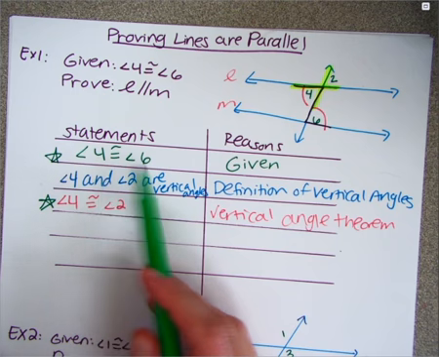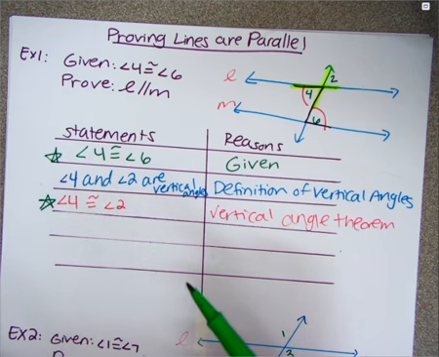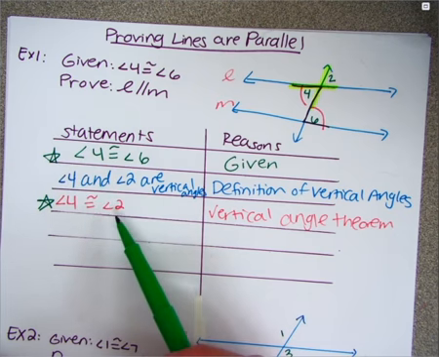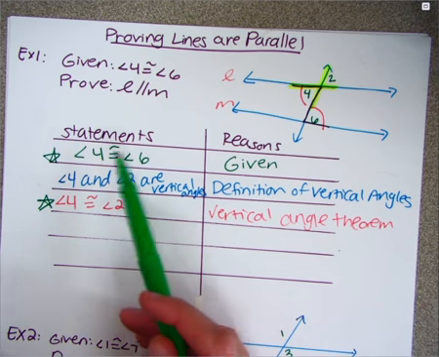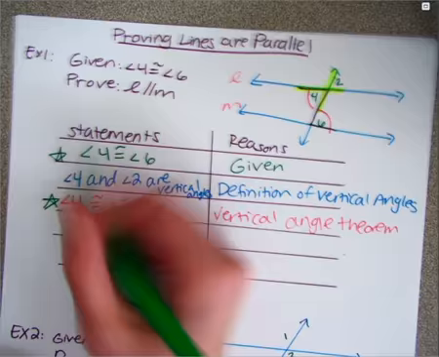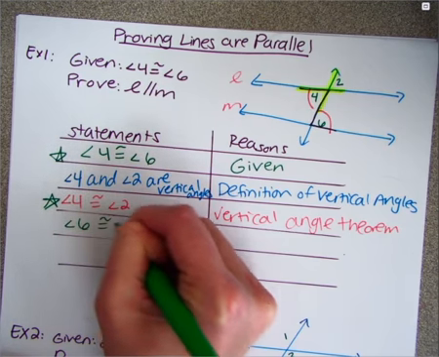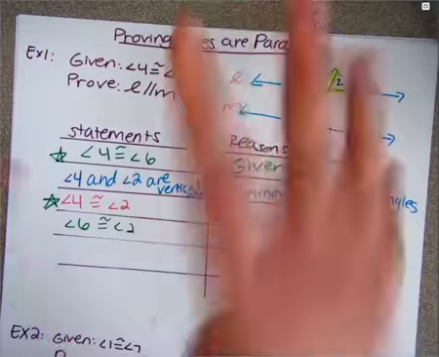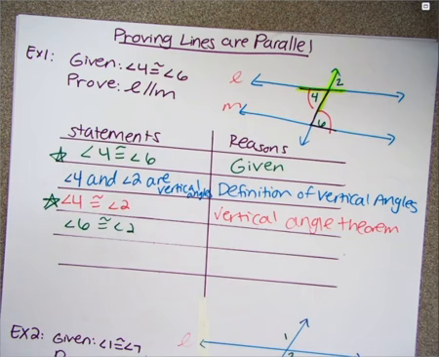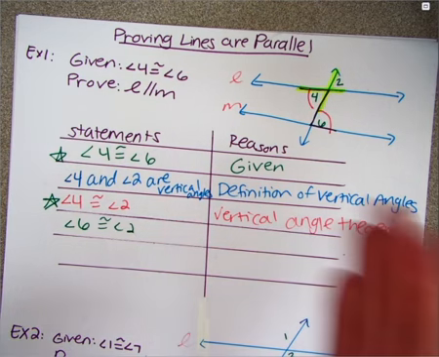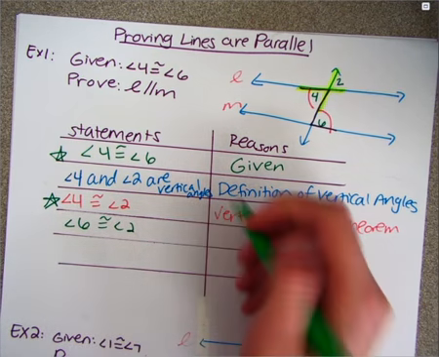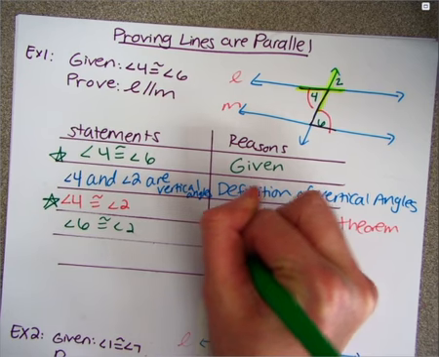Okay, so based on these statements, can I assume anything else is congruent if 6 is congruent to 4 and 4 is congruent to 2? Well, if 6 is congruent to 4 and 4 is congruent to 2, guess what, you guys? That means angle 6 is congruent to angle 2, and it has that nice rhythm, that nice flow to it. So if 6 is congruent to 4 and 4 is congruent to 2, then 6 and 2 have to be congruent. And that would be because of the transitive property.